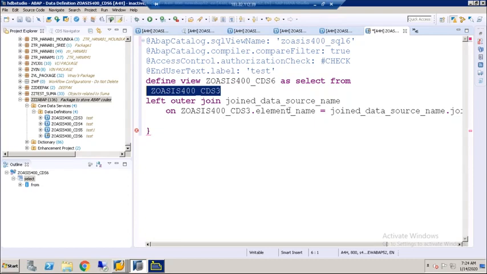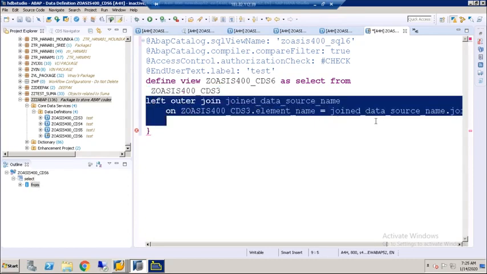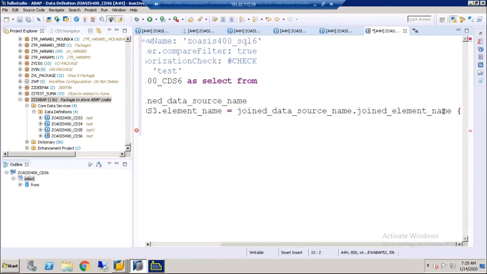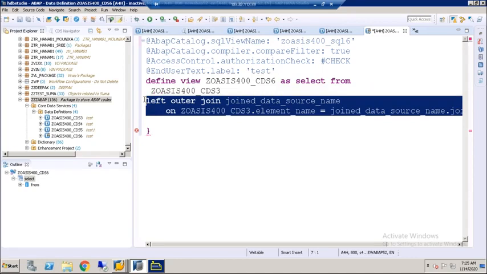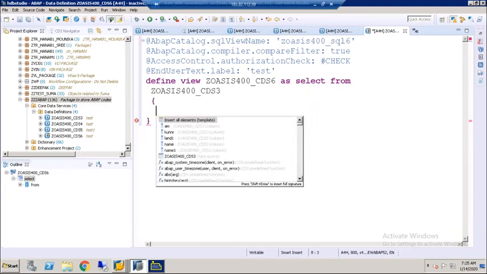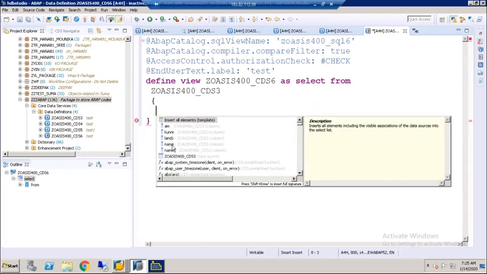But if you select the first template, it's the same. Even if you don't select the first template, you can just remove this. See, define view as select from. Now here if you do control space, you are able to see all fields of this CDS view.